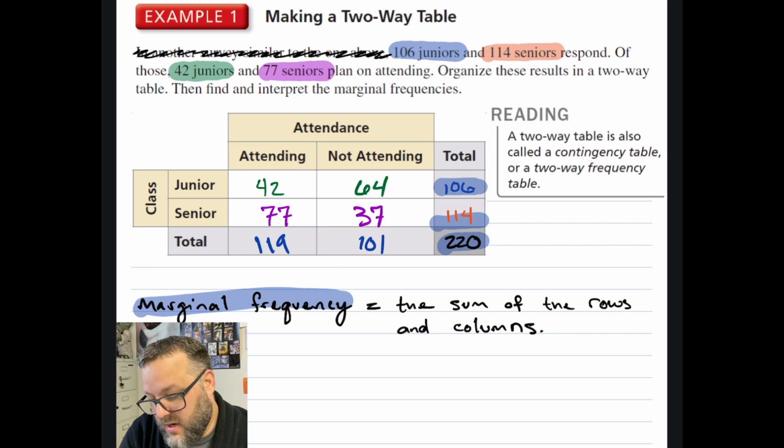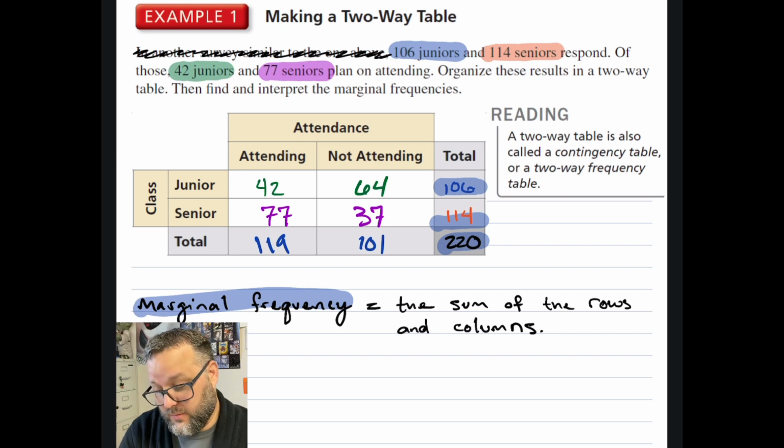And all of these can be read in comparison to not only the margins, but to the columns and rows themselves. So the marginal frequency just helps us understand, okay, what's the total amount of juniors who were asked? What's the total amount of people attending? And compare the total amount of two categories, in this case juniors and seniors, and attending and not attending. Marginal frequency tells us how many people were asked in total of each group and the grand total, and how many are attending or not attending, and makes sure that it also adds up to the same.